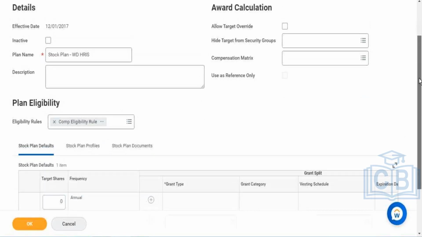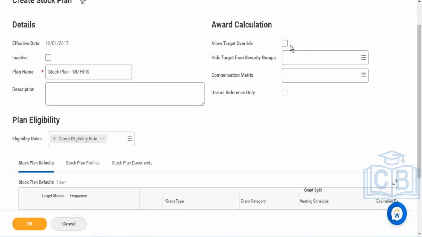So we have the eligibility rule configured, and if you want to allow any kind of target overrides whenever employee new hires happen, if you want a target override to be continued, you will be selecting this one.